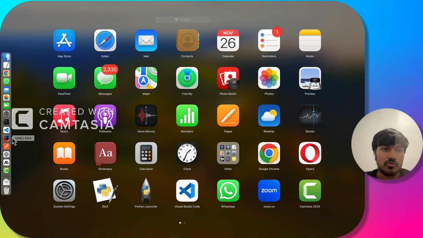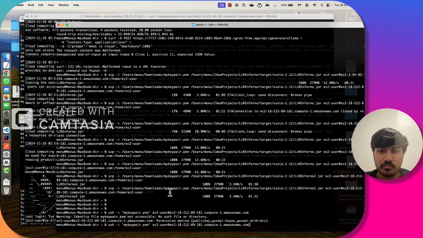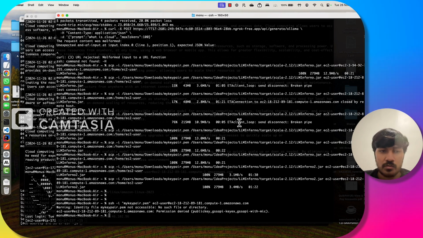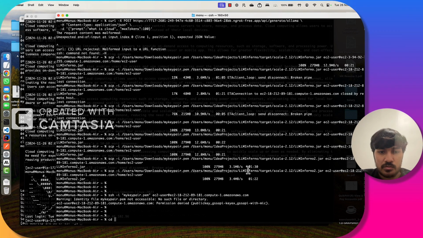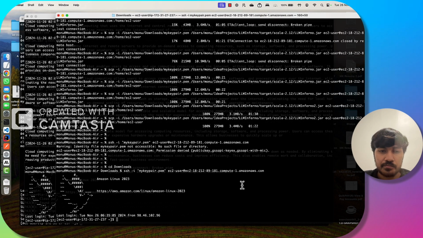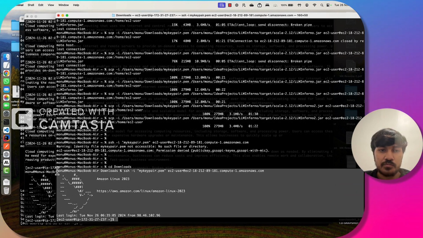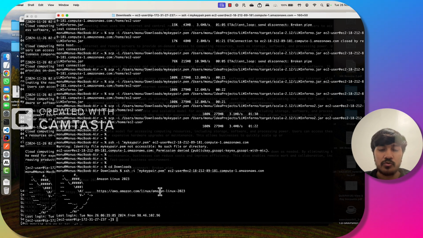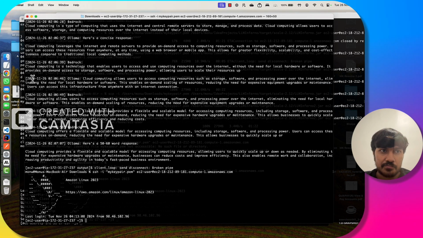Copy that and go to your terminal, go to your downloads and paste that, and it will instantly connect over SSH. Then you have to install Java 11 here, and I am also using Ollama, so you have to install Ollama here for local access.